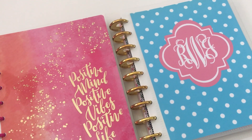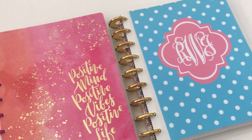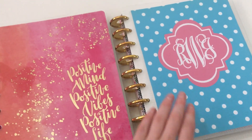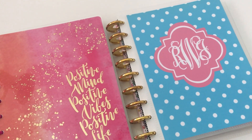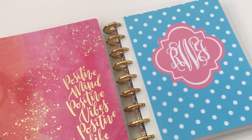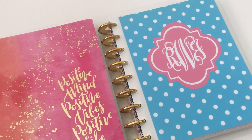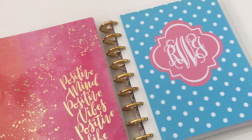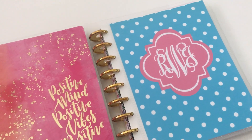The only thing with the snap-in covers is you're never going to get anything monogrammed or personalized from Happy Planner because it's all mass produced. So if you want something more unique and personalized, the custom cover insert is really your only option — apart from going to an office supply store and getting it laminated, or laminating it yourself at home, which I have tried but it seems to go crooked.